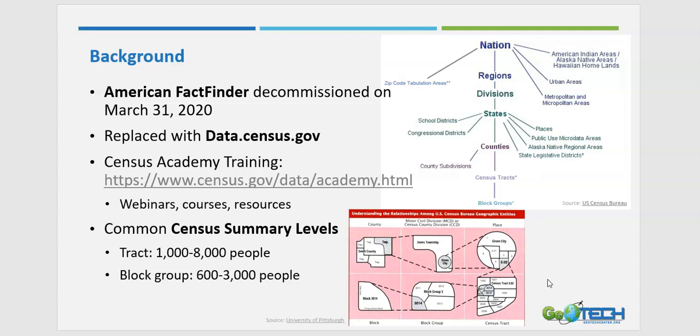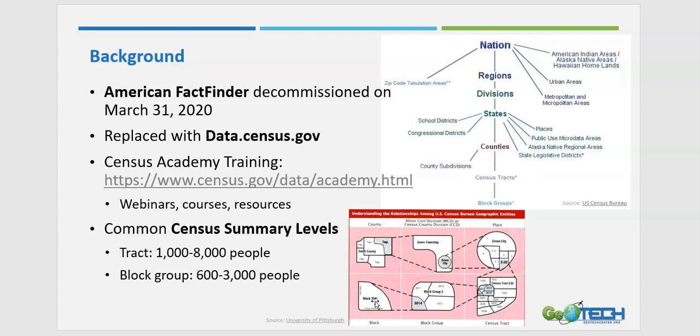So as you can see in this illustration here at the bottom, the county summary level can be further broken down into divisions or places, or further broken down into tracts. And then the tracts can be further broken down into block groups. And then block groups contain a number of individual blocks, as you can see here.